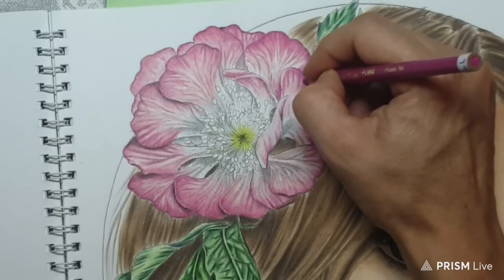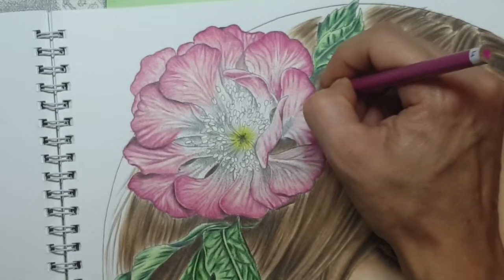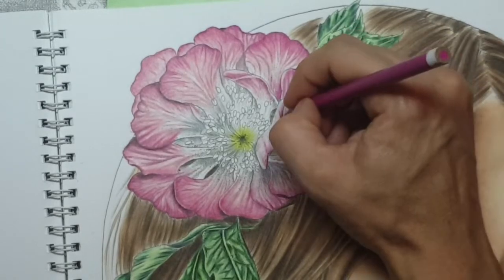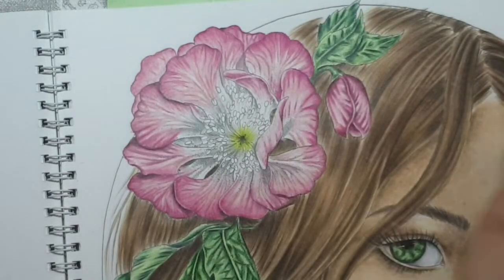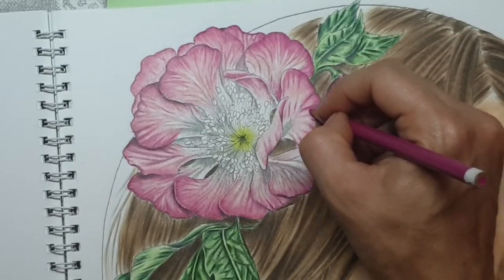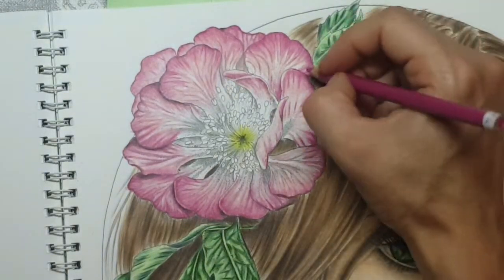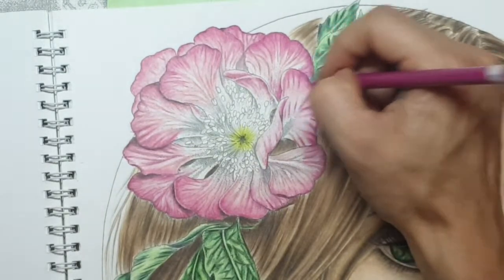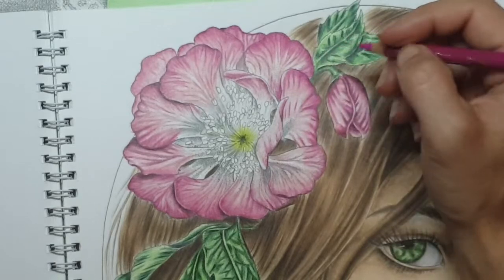And what I found, because I've actually been coloring with some color alongs, is that it's really helpful for me personally, when I'm doing a color along, to watch a couple of steps, and then I go back and have a look and then I follow. Because if I don't watch a bit ahead, I might miss something that I might actually want in the picture, especially if I'm mixing and matching different tutorials to create the plant.